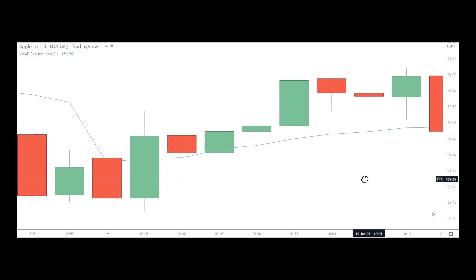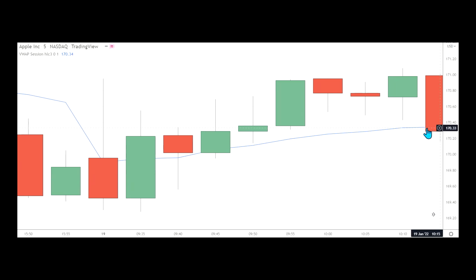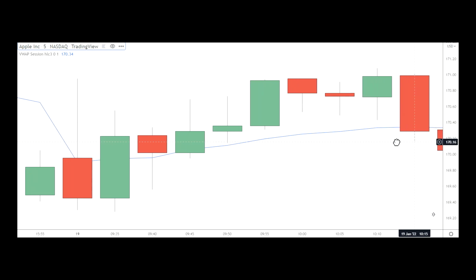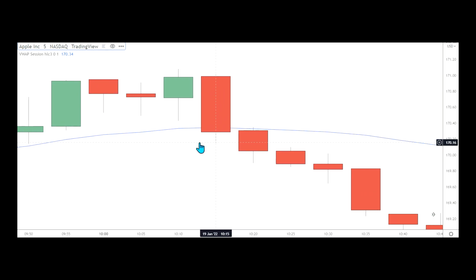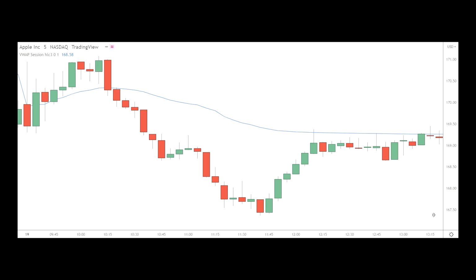Now you can see the red candle here close. So basically, as I mentioned earlier, one strategy is to wait for the price to hit the VWAP line, right, to buy. And look what happened. Okay, you can see that actually didn't work. I did this on purpose to show you guys you can look for an entry here, but if it cannot keep above the VWAP line, then you have to exit with a loss. So on the second 5-minute candle close, you basically exit with a loss right here.